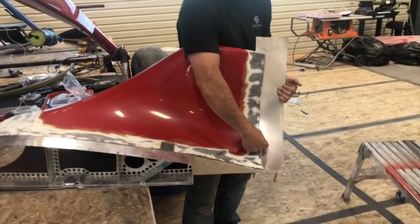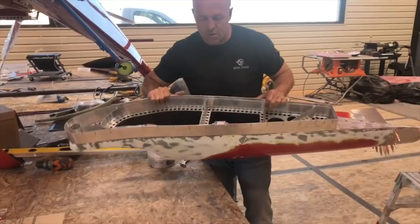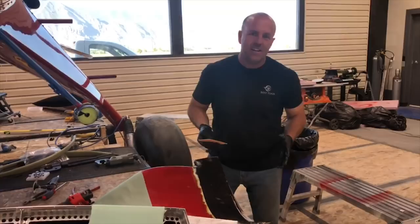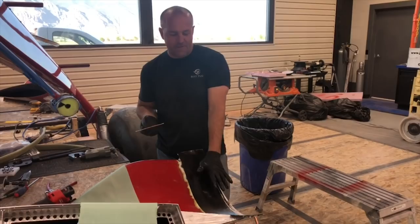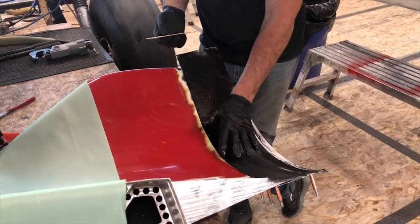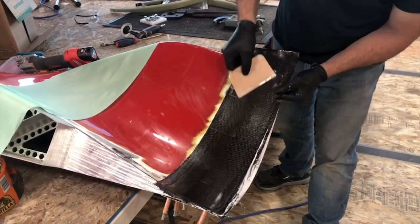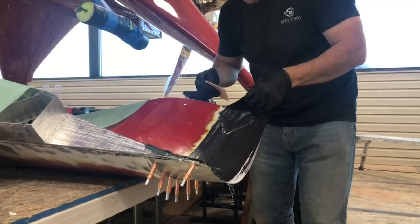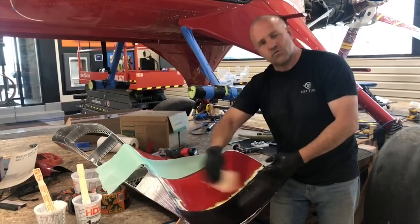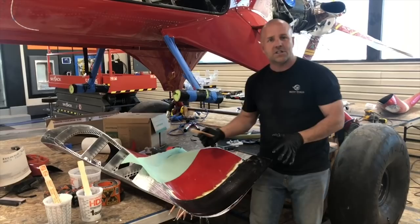I've got four layers of carbon fiber. I used micro bubbles mixed very light so it wouldn't add much weight, to bridge the gap from this part to the metal I put on the back — a very thin layer creating the taper. Now I'm just going to feather out that joint and work out the last bubbles. I'll put some peel ply on it and finish working it a few more times. I'm not going to bag this part just for a little extension. If I squeegee out all the resin possible, it's going to be really strong and I'll just let it naturally cure. Be ready to do the other side tomorrow morning.